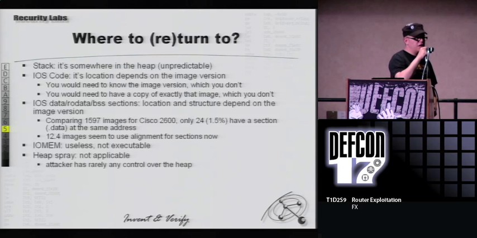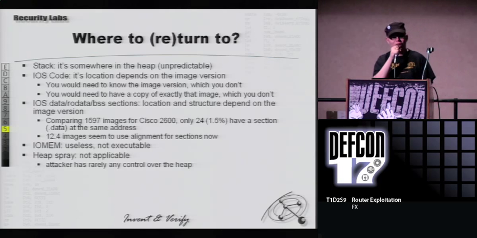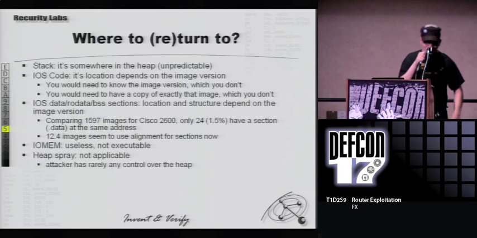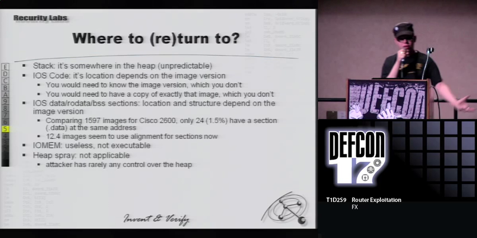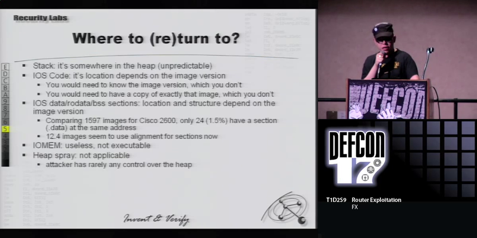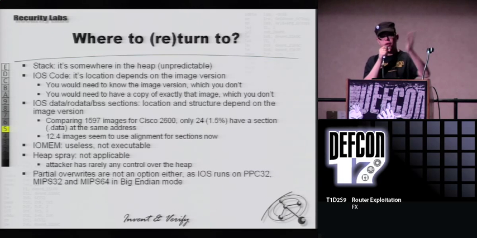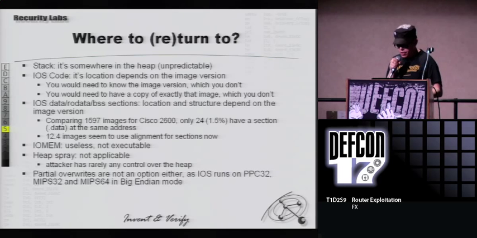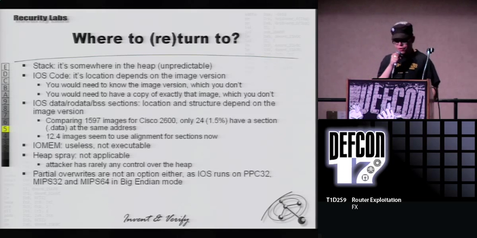Heap spray is actually entirely not applicable, because you have essentially no control over the heap, and you don't want to spray on that heap anyways. There is a big difference between you providing a lot of JavaScript to a browser and controlling it completely, and you talking to a router. They're not going to allocate much heap for you. Partial overwrites would be a good idea if you have a 32-bit address and you just overwrite the least significant stuff. Then you can easily jump into buffers without knowing where they are. However, that only works on little endian platforms, and we're speaking big endian here, so this is out of the picture.